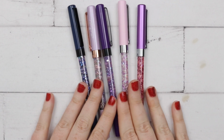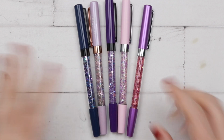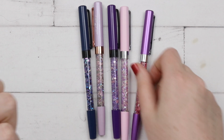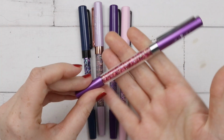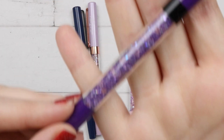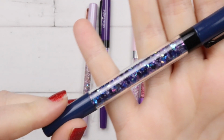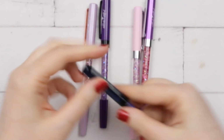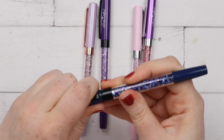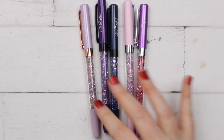And then I discovered, because I was late to the party, Villa Beautiful pens. They're gorgeous, they're so high quality, they're heavy, they have amazing finishes, and the amount of gems you get is amazing. And she even has little extras now, so you can get little stars, and this one has little moons. And they already come with a really nice, good quality gel insert in them, and they come with an extra gel insert with each pen. And they last for ages as well.